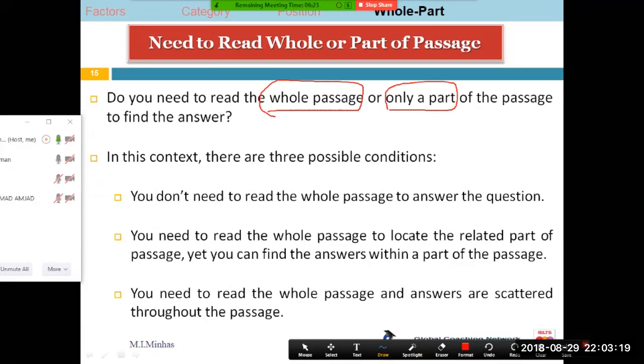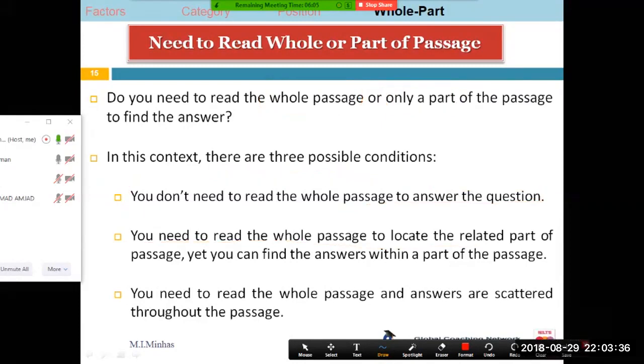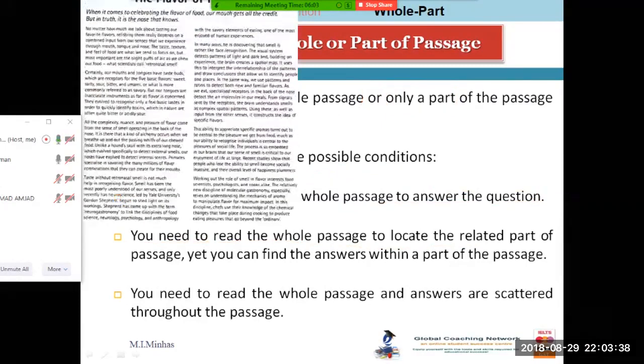In this context, there are three possible conditions. First, you don't need to read the whole passage to answer the question. Second, you need to read the whole passage. Let me first give you an example of the first one.